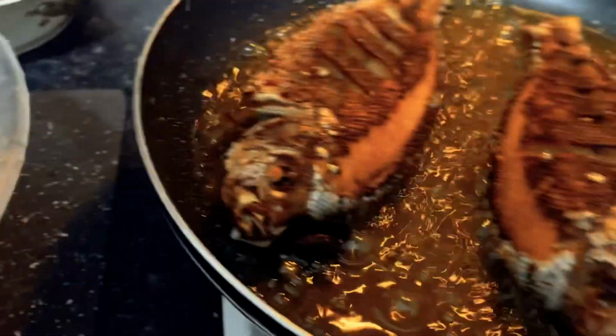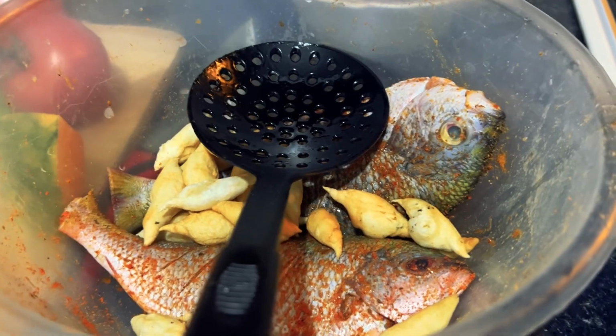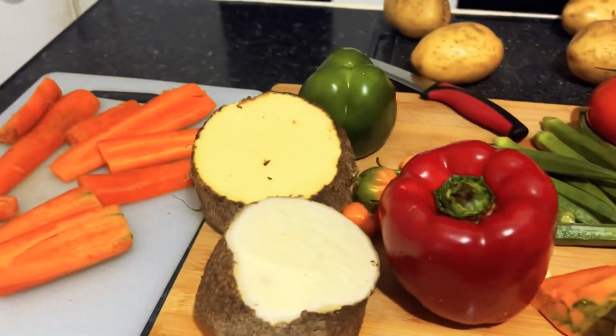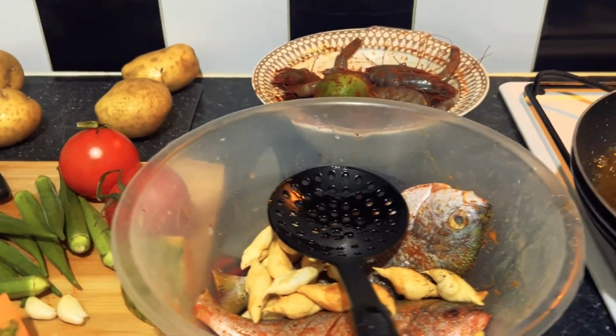So when this fish finishes frying, what I'm going to do is take them out, and then I'm going to add the next two fish inside, and then I'm going to start to chop up the vegetables and peel the yam and everything. And you understand, people, a good, good vibe.